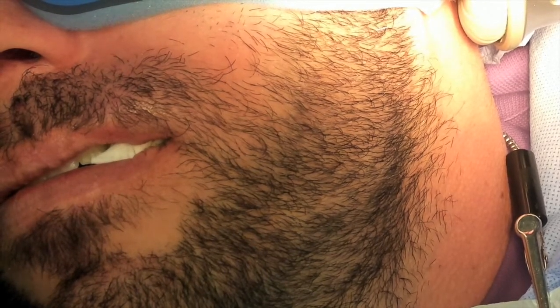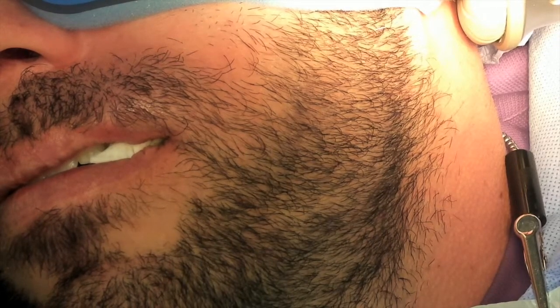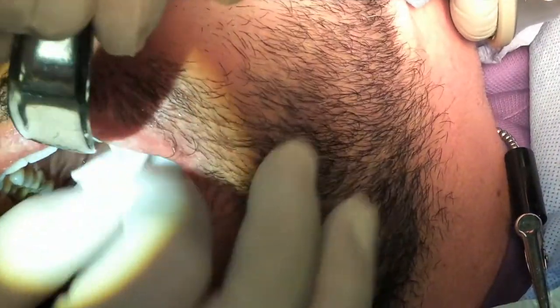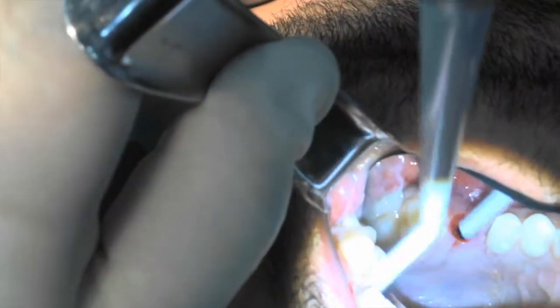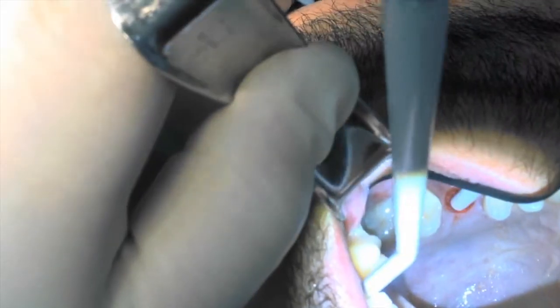And I've got my drill set at, I think recommendations are 40 newton centimeters. I set my drill at 45 newton centimeters. You know, Paul, not really the, always follows the rules. Yeah. All right, let's open that for me. Perfect. And in the site. So you can see the threads on the side of the osteotomy. Suction in, Nina. You can still see the floor, the roof of the sinus is right there. Perfect. Let me hit this for a second.